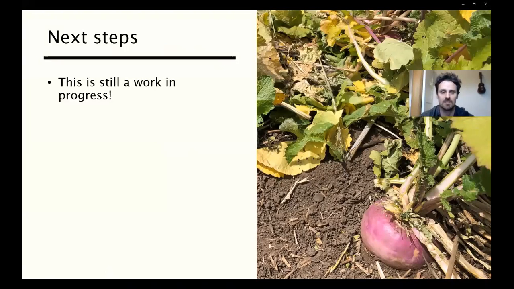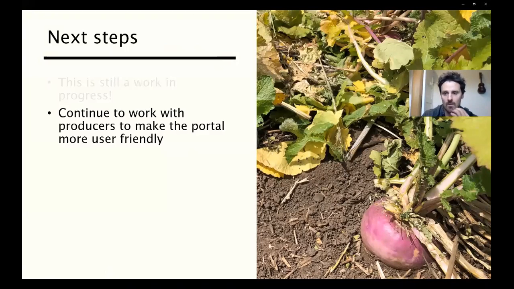And you could probably see some red text in that previous slide. And that's just a kink that we're still trying to work through. We're going to continue to work with producers to make the portal more user-friendly. I've presented this to 3 of the folks that we work with. And the very first iteration of this, they were like, I don't know how to use this. You have to walk me through it. So that kind of prompted us to have a video, and then I've walked them through it, and some of them have found it useful.